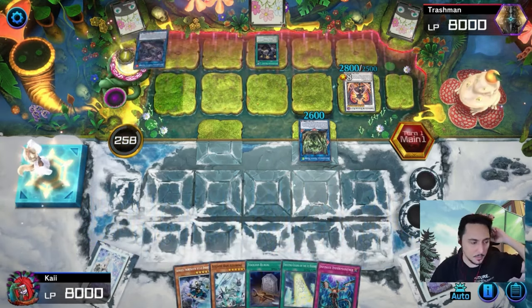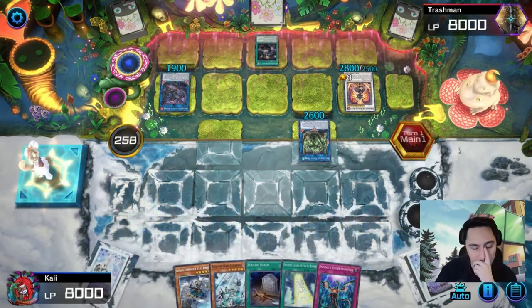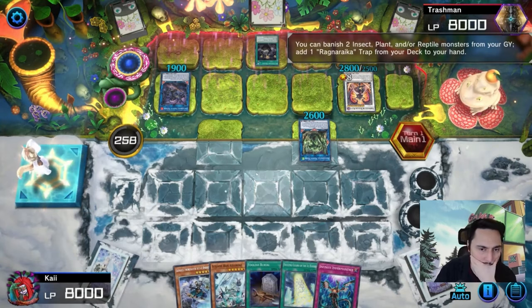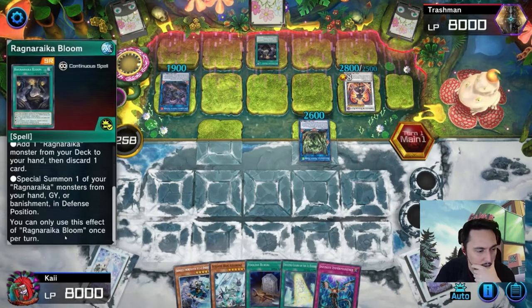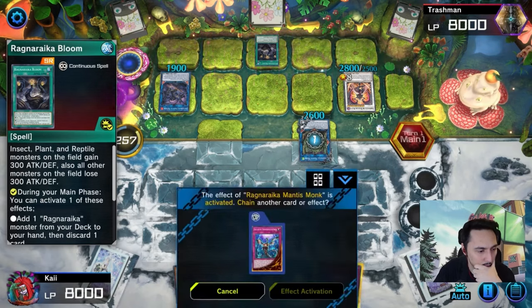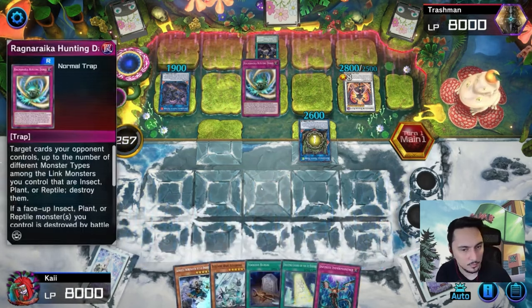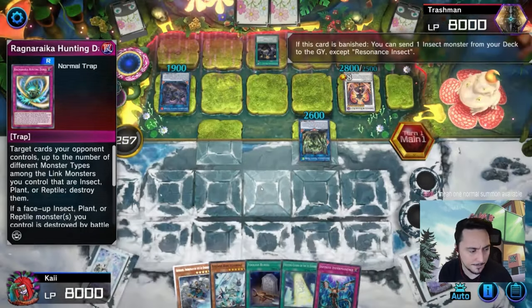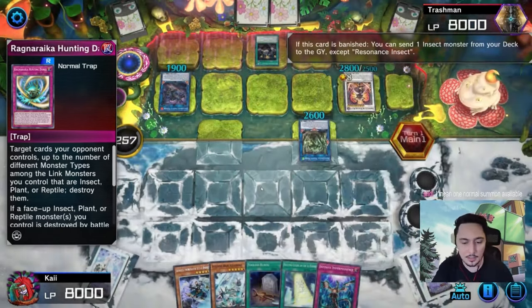Wait, why am I normal summoning? What does this do? During your main phase? Oh, that's only main phase stuff. That's fine. Wait, are we gonna draw? I don't think we're gonna draw a card. Oh, but we are gonna draw a card because we're turn two in it. We might get an extender.